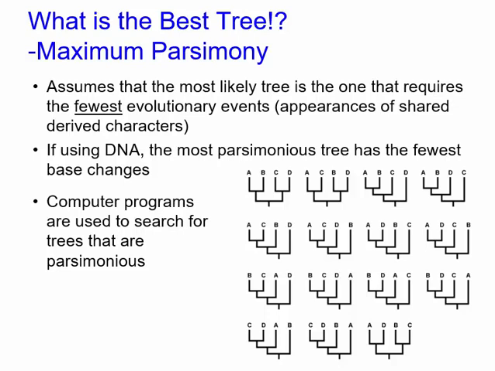We use computer programs for this, because even if we were looking at just 4 taxa, there are 15 possible trees that could be produced. So if we're just looking at it cold and we don't know what the tree would look like, maybe we don't have any other data, there could be all these different trees, and then we would crank through a computer program which would identify which of these trees is most likely at fewest steps. How do we minimize those changes of, say, nucleotide data or other character data? Which of these trees is the lowest scoring, aka the most likely given the data?